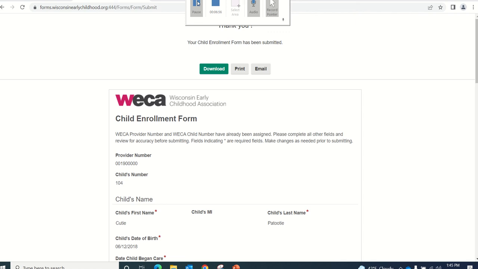The email address is foodprogram@wisconsinearlychildhood.org. The provider should also keep a copy of the form either printed and placed in the binder or saved electronically so that when the area coordinator does their visit, they have access to those forms. This is a USDA DPI requirement that the forms are easily accessible. So it is recommended that you print them out and put them in your 3-ring binder.